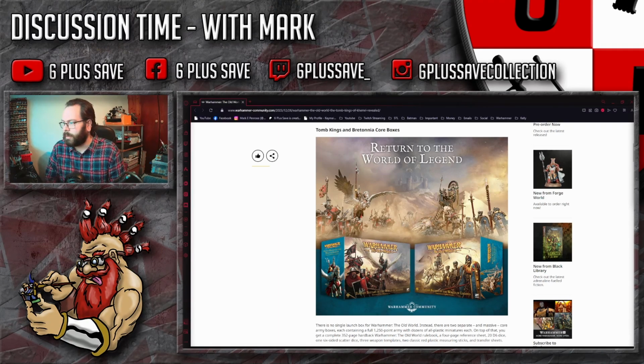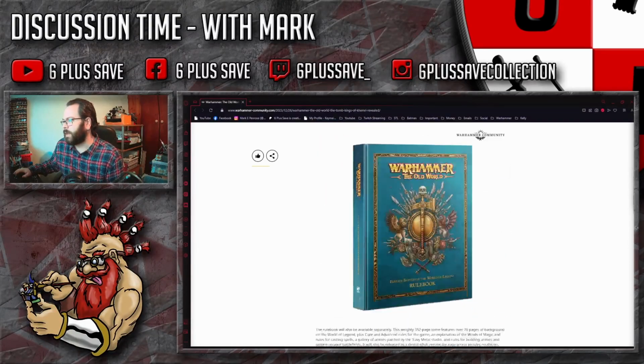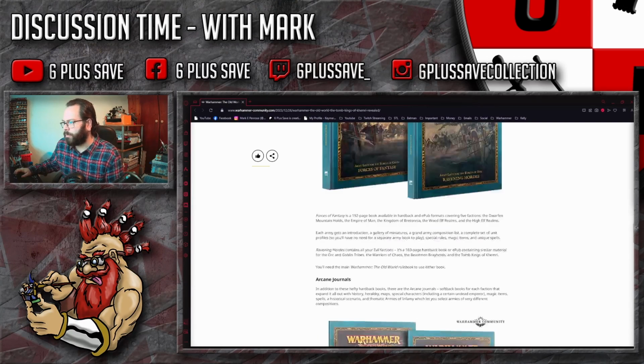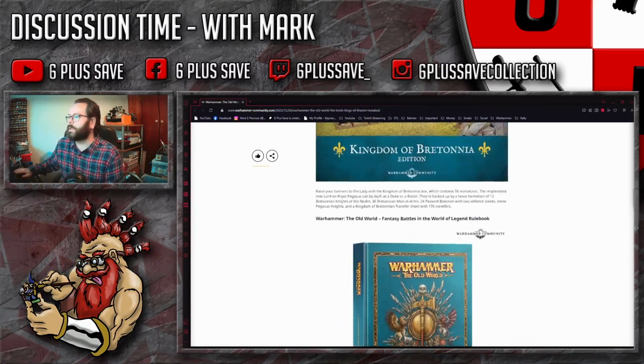But we shall see. Thank you very, very much for watching through. If you've enjoyed this, return to the Old World, they are very pretty forces. And I like the fact that they have shown how they're going to flesh out the rules. You've got your main rule book, your army rules, your arcane journals, and some really nice new models for your Tomb Kings.